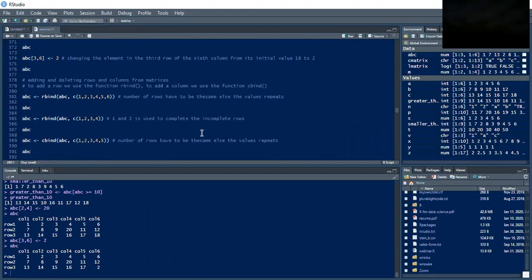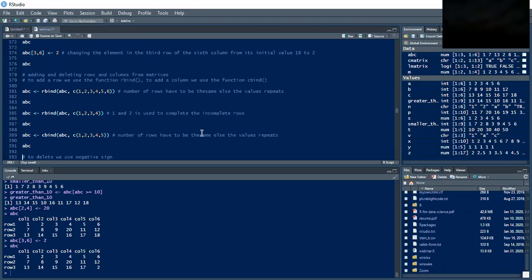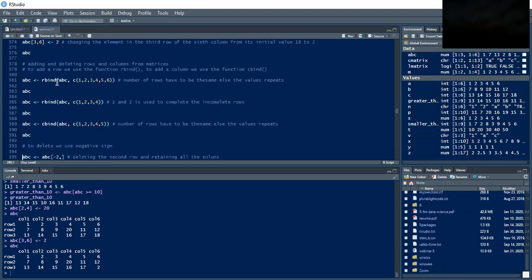So we can add rows to an existing vector or matrix. And we can also add columns. So that's just what we want to do now. There's this function rbind that we can use to do that. We can use the rbind function to add rows.